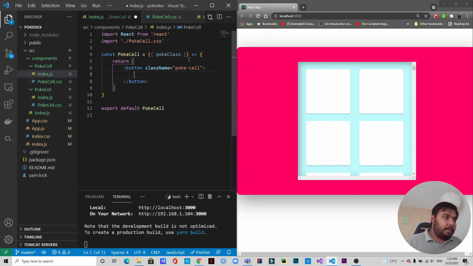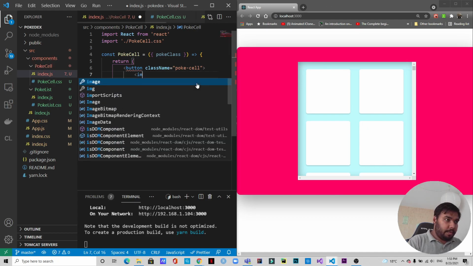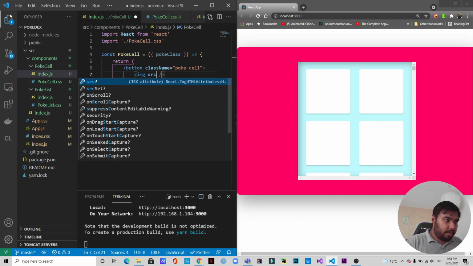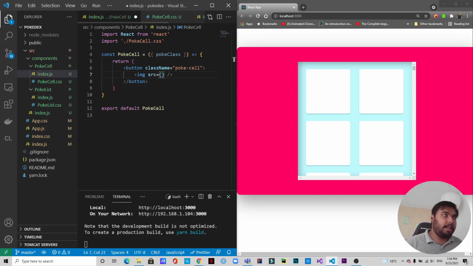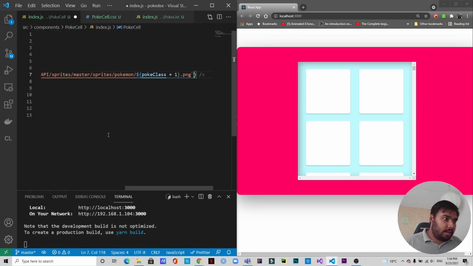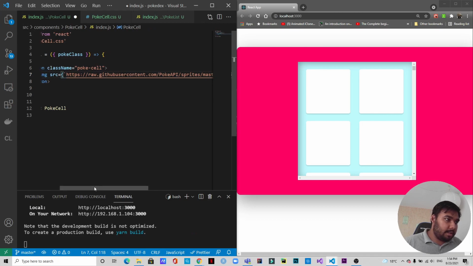Here, what we are going to do is display the images of the Pokemons, that is the sprites of the Pokemon. So we will have an image tag. Let's close it first. For the source of the image, I'm going to copy the link and paste it here. If you can see, this is the link of the Pokemon sprite, that is the image of the Pokemon.